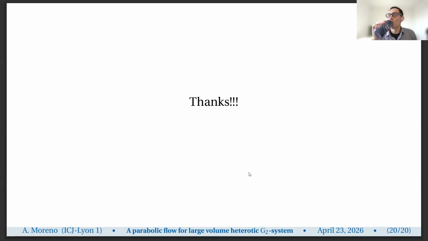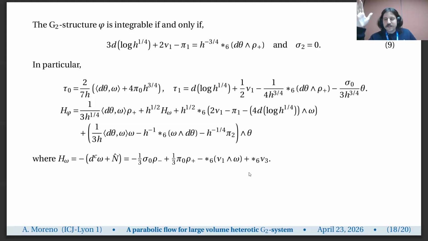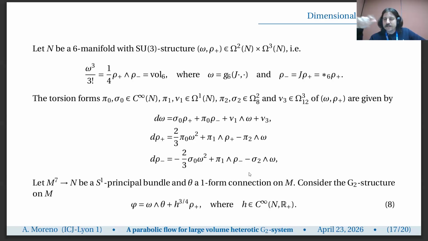I thought it was very interesting, this reduction result, this way to reduce this kind of heterotic G2 system to the SU3 case with this circle bundle. Do you know what happens if instead of reducing on a circle bundle, you reduce on an SU2 bundle? Do you also have a nice reduction where now you have some SU2 structure on a 4-dimensional manifold, and again you have some kind of heterotic Bianchi identity, or is it very important that it's a 1-dimensional reduction in some sense?